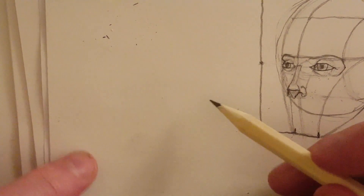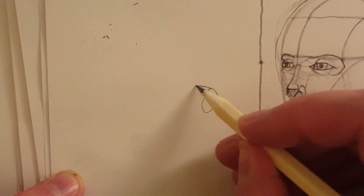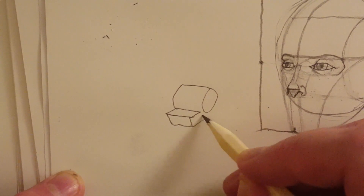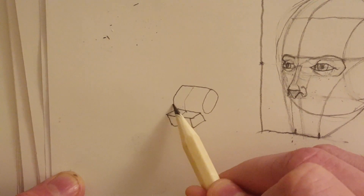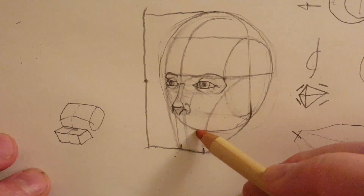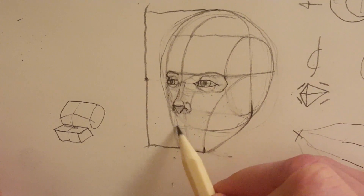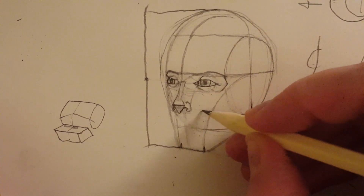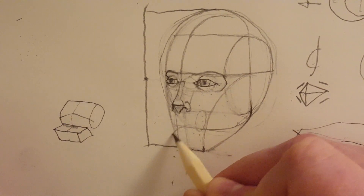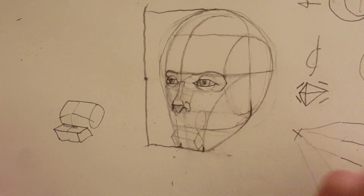There's another artist called Hogarth, and what he does — which I sort of do too — is draw a cylinder and a cube coming out of the bottom of it in perspective. This helps make the mouth and chin, because basically the mouth runs along here and the chin comes out here. Let's put this into practice. The mouth is about halfway down, so we'll put in this side of the cylinder and then put our chin jutting out from it. You don't need to use this technique but it's not bad — you can tell it's already starting to draw itself.